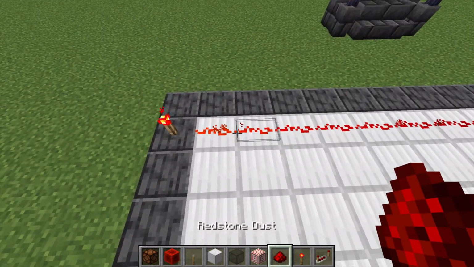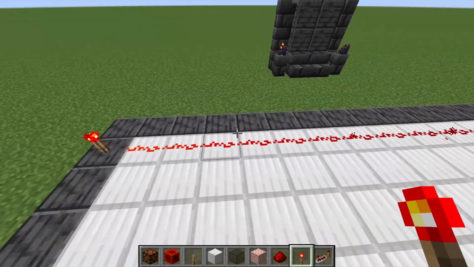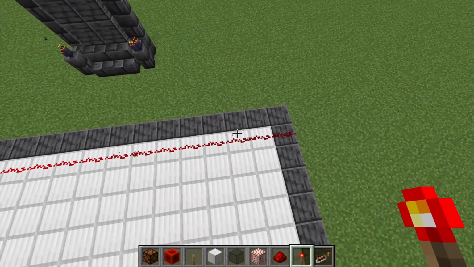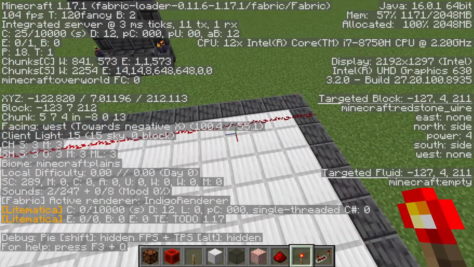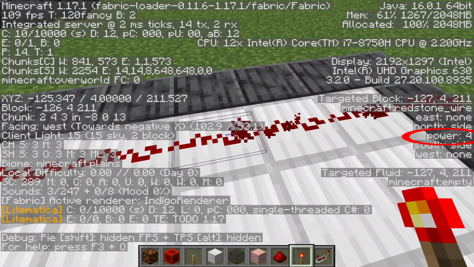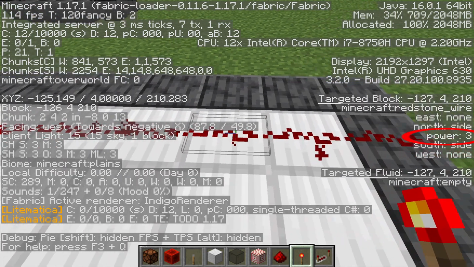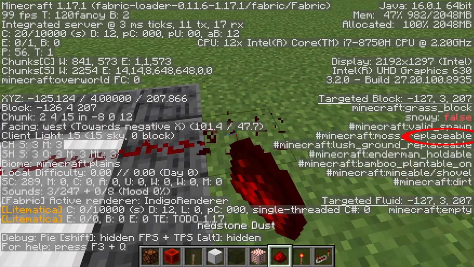Before we get too far, a nice little trick that you can use if you are trying to debug redstone, especially as you get to the lower signal strengths, it gets kind of hard to tell when it's lit or not. So you can press the F3 button to bring up your F3 screen, and when you look at the redstone dust, it will tell you the power level on the side. This is a nice way to know what power level your redstone dust is at so that you know how far it will reach.